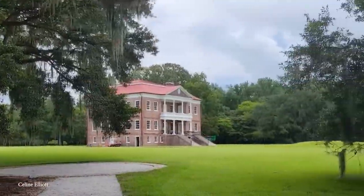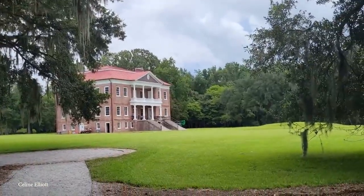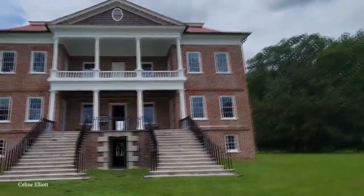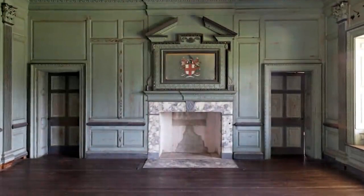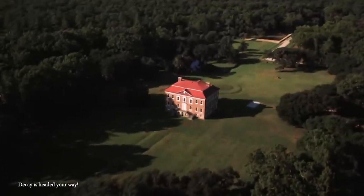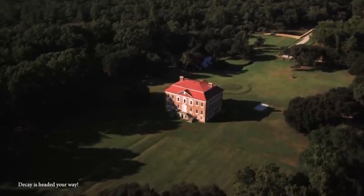It's also the only plantation house on the Ashley River to survive intact through both the Revolutionary and Civil Wars, and due to its historical and cultural significance, this has been designated as a National Historic Landmark. To top this off, Drayton Hall stands apart for being completely unfurnished so as to highlight the home's original materials and architectural details. So if you're looking for a cool heritage home to visit, you should consider booking a tour there.